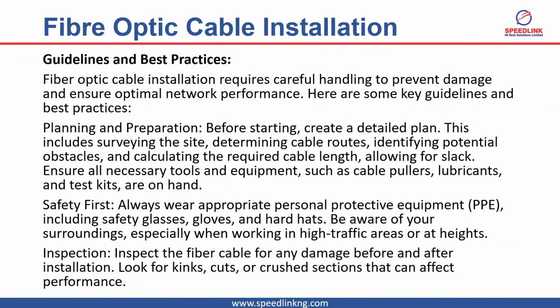Then when you have gotten, okay, from this place to the junction where we are going to join the cable, I've measured it and I got 600 meters. Now you don't just go and tell them, go and bring 600 meters of fiber cable. No. The next step is to what? Allow for what? Slack. Allow for slack.